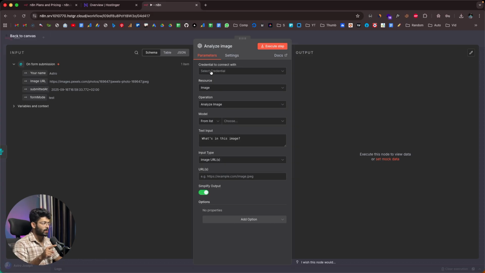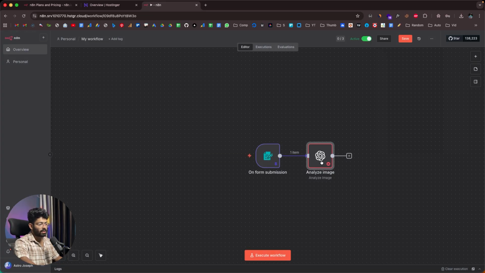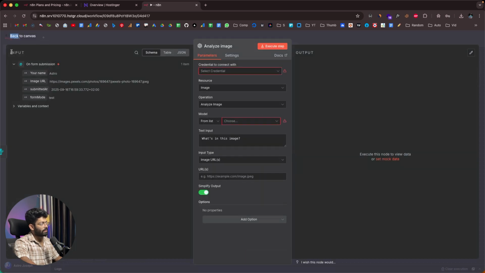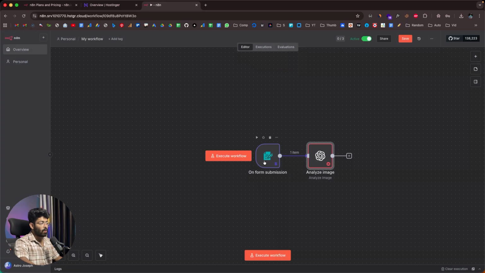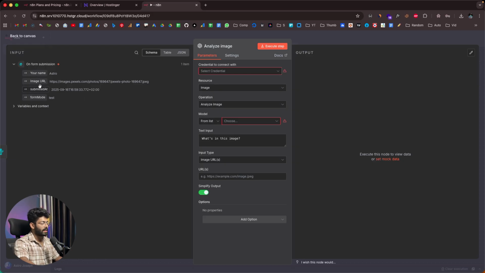And again, as you saw, we had a trigger node, and the output of the trigger node was the data that we captured using the form. And here, when I opened up this particular node, that is the node that is connected right after the trigger node, you can find that we already have an input section in here. So basically the flow is that whenever you open a node, you will have the option to configure and set up the node towards the center, and towards the left side, you will have the output of the previous node, and towards the right side, you will have the output of the current node. So that is basically how it works. And since we already pinned the data for this particular node, when I open this node, I can find the data in here. Okay.